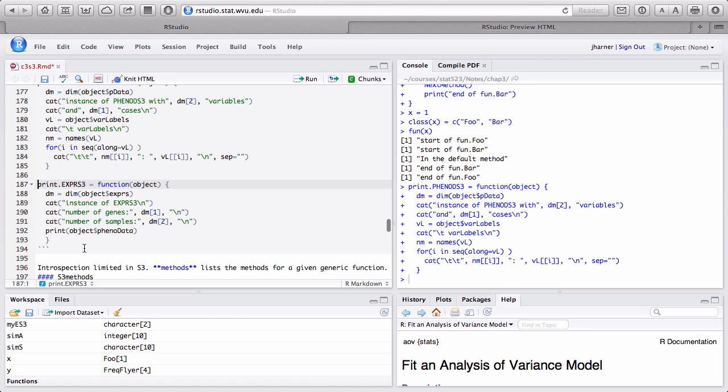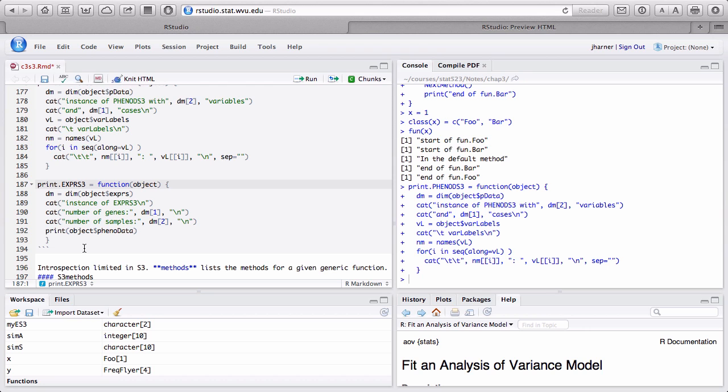Now, if I want to do the expression data, again, this is a print for the expression data that gives you what you need. So, at any rate, are there questions on this? We can take a look. Okay, I'm going to stop here. Okay. I'm going to look at this a little more.